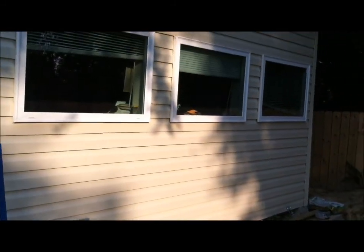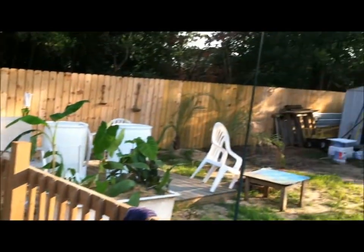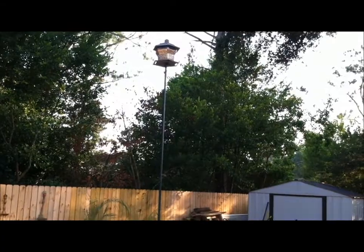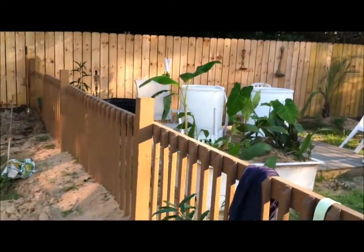I have nice three office windows in there, so I can look out and check out my pond right here, check out my bird feeder up here. I just put food in there, so there's no birds around here. And what else do I have?